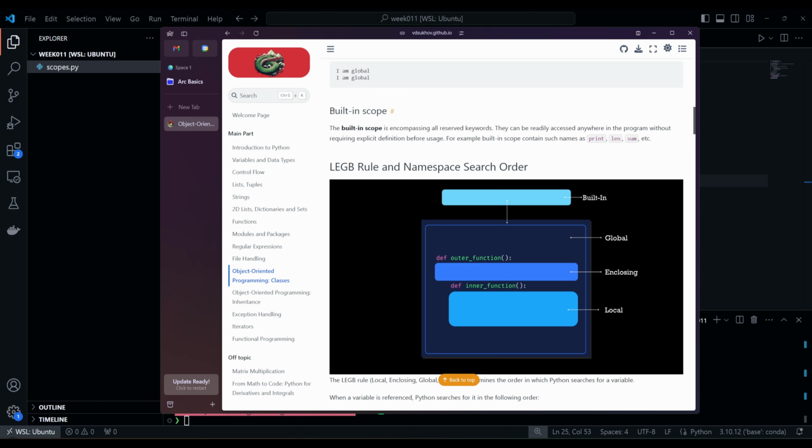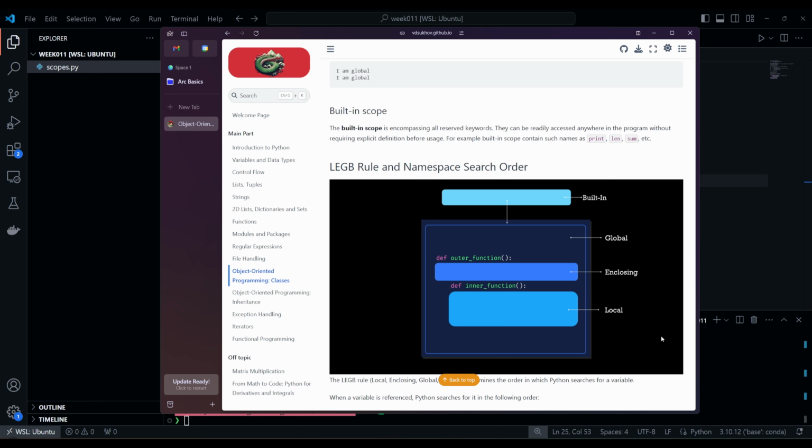Sorry guys, I forgot to tell you that there is a built-in scope. Because of that, we have access to all these functions, like length, we can use the sum function, print, and all other things, which usually we didn't specify, but somehow we could utilize in our programs. For each program that we write, built-in is the most upper, the most top scope that we have.